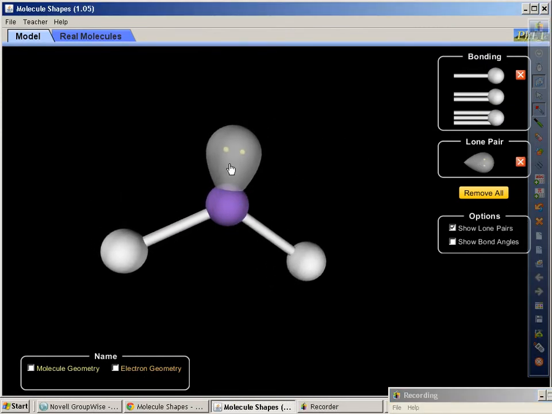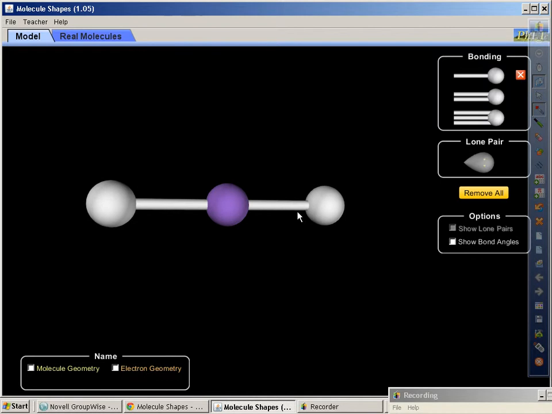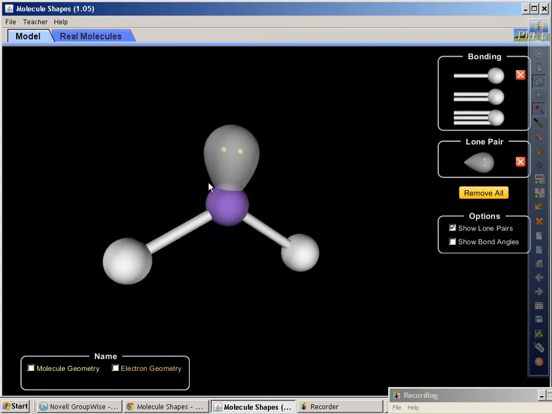Well, by adding these 2 electrons off the central atom, and they're not shared, they don't share them like these or like these, there's no other atom sharing these, they just belong to the central atom, these 2 electrons repel these 2 atoms over here. So here I have a linear molecule. It is a straight line, 180-degree angle here. By adding a lone pair or unshared pair, it bends the molecule. So this is a bent molecule.